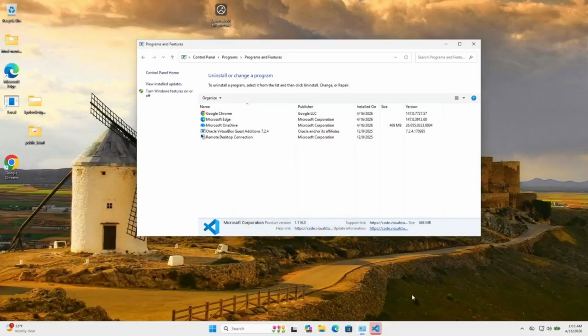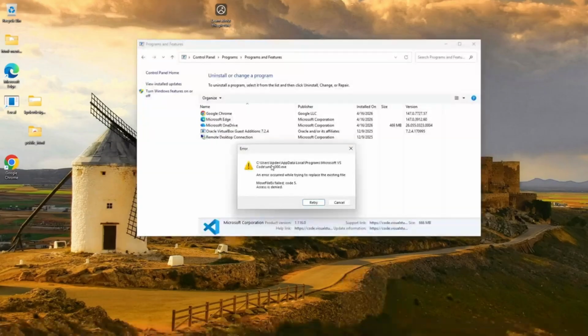In this case, it's not doing that. Let's see, an error occurred while trying to replace existing files. Move files failed, code 5, access is denied.